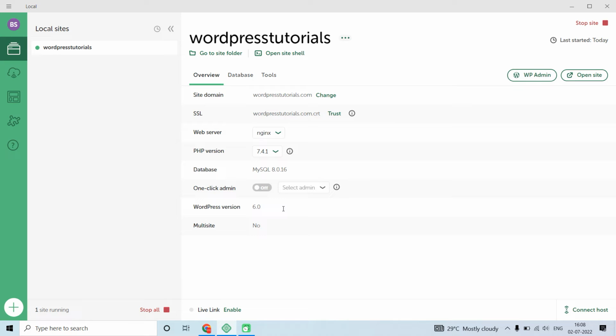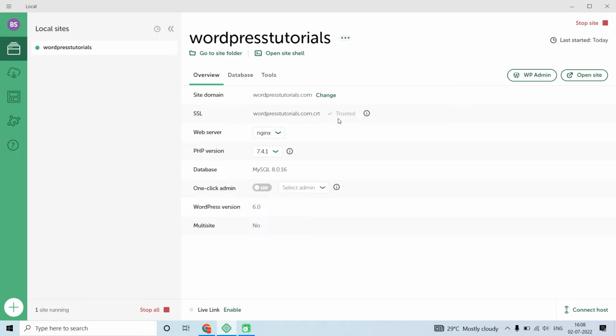Yes, they're done. This is the domain name that you set in the earlier setting, and this is a dummy SSL certificate. You can trust it. Click yes. And here is the web server. You can change it to Apache if you like.